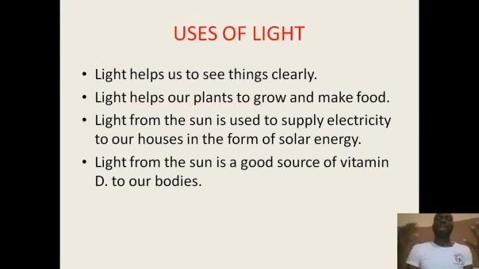I know you must have heard of solar power, solar panel, solar installation, a lot of things about solar energy. So solar energy is actually energy that comes from the sun. Now, due to science and engineering, we have been able to trap this energy from the sun and convert it to electric energy in the house. That is why when your dad hangs the solar panel at the top of your roof, connected with a wire to the rooms in the house, you see that there will be light even after power has been taken from the national grid.